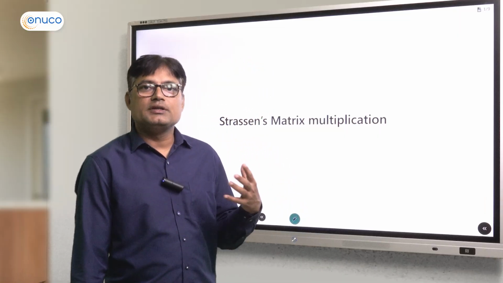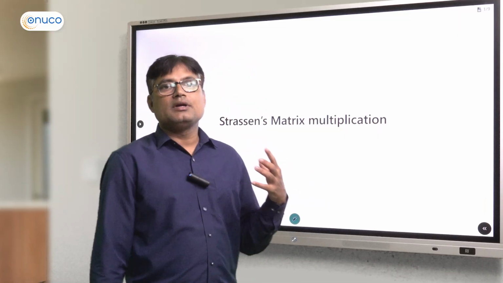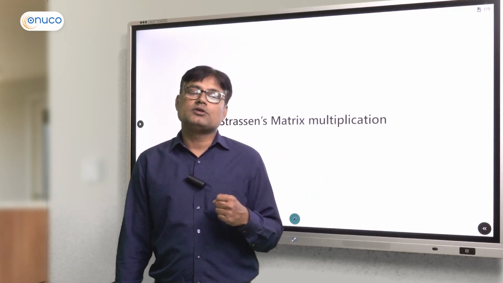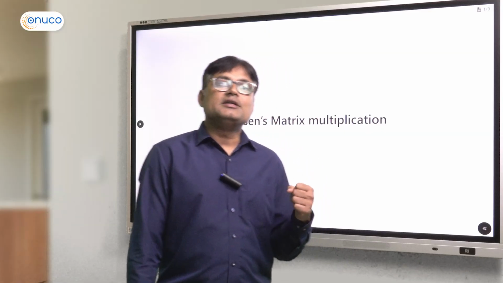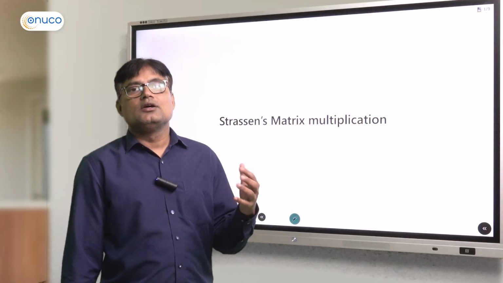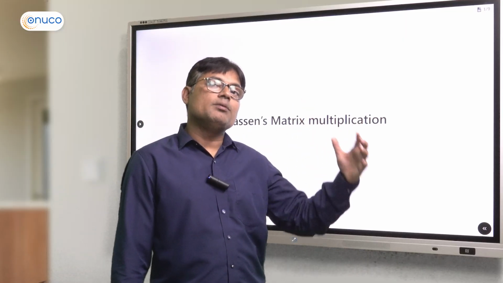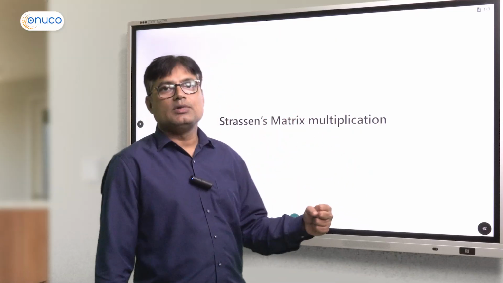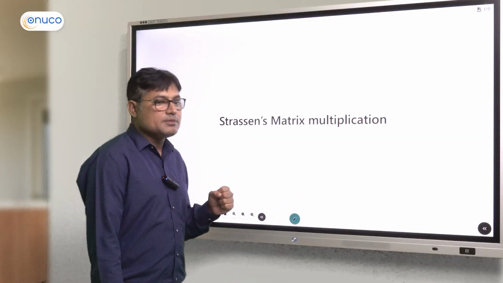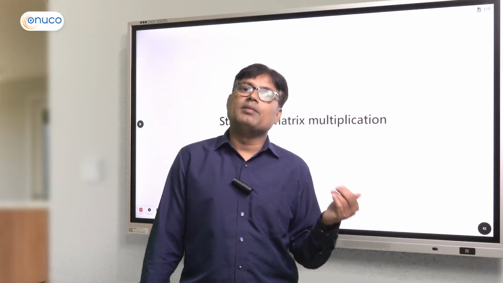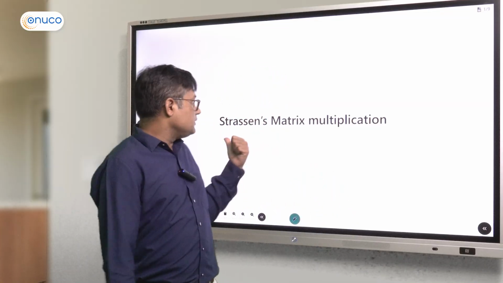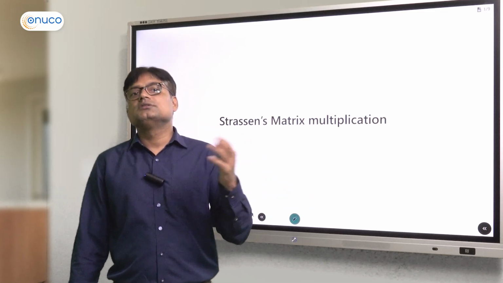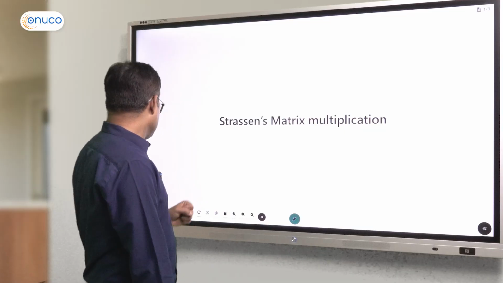Yes, of course, we are going to use additions as well, but the number of multiplications required is 8 in a 2 by 2 matrix. Now, why are we focused on multiplications? Because multiplication is a set of additions, right? So, our focus is to reduce the number of multiplications in order to decrease the time complexity for matrix multiplication. Then, Strassen, a mathematician, gave a new concept of multiplication. As per his algorithm, in place of 8 multiplications, we can use 7 multiplications. That we are going to discuss in detail.